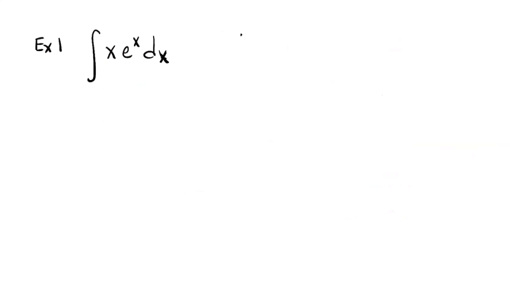So now I'm going to make some choices. At the beginning, when you start doing this, you're not going to know how to choose. I'm going to show you a lot of examples and you'll quickly develop a sense, but the rule is that when you're done, u times dv has to be everything that's here. So I'm going to pick u to be x, and then dv I'll let be the rest, which is e to the x dx. The dx will always go in the dv. It always goes in the differential.